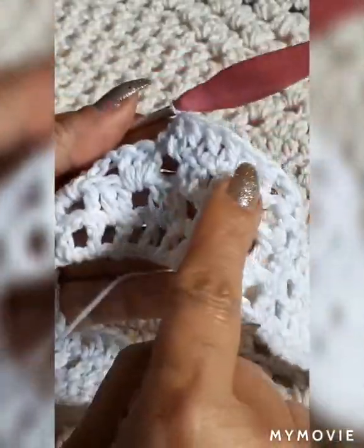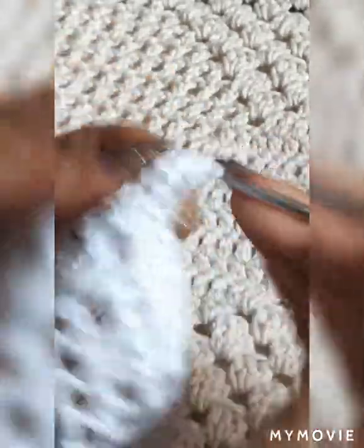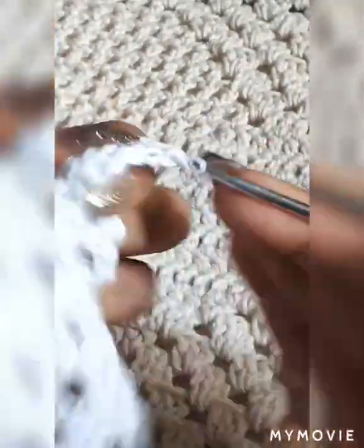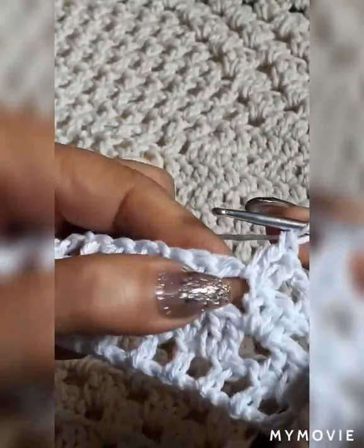We're going to do one inside here, and we're going to do one on top of this double crochet. So now we're going to have 2, 4, 6, 7. So we're always going up by twos, right? So one chain, come into the next square, do one inside and one on top of the double crochet, just so you don't get mistaken. One chain separation. We're decreasing on the little groups here of 3. We're making that little triangle. Okay, so double crochet, one inside of the triangle, the space I should say, and we're creating the 3 groups.